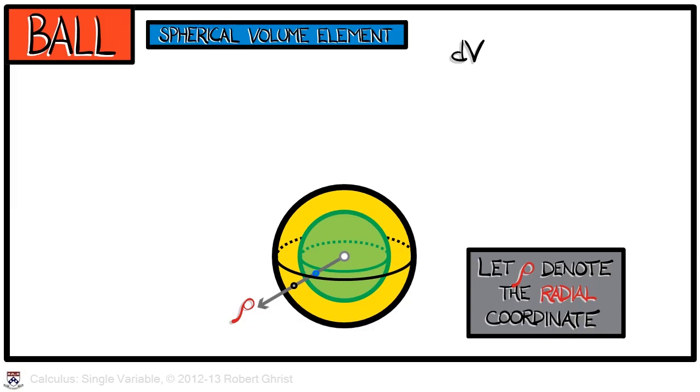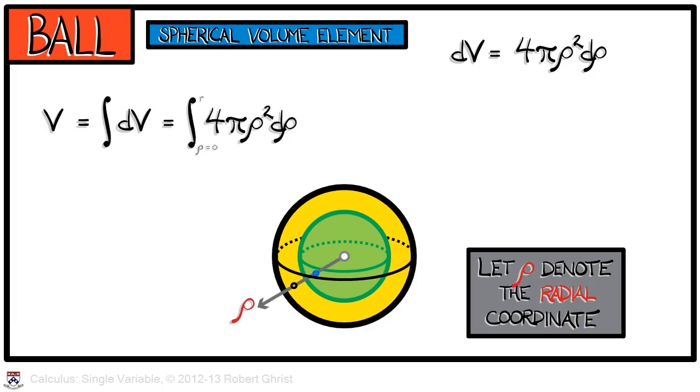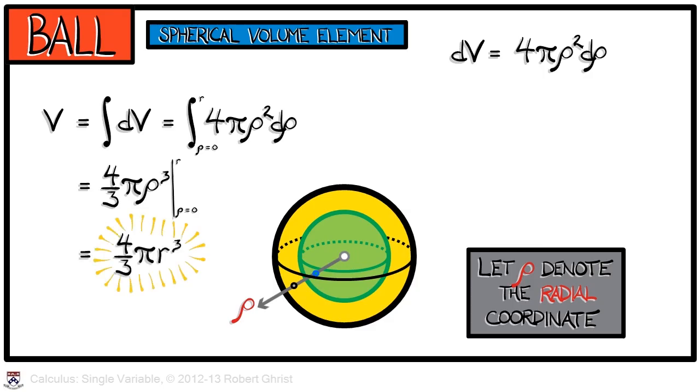That's a letter that you'll be seeing again in multivariable calculus. In this case, I claim that the volume element is really the surface area of this shell, 4 pi rho squared, times the thickness d rho. Now, I'm not going to justify that computation other than to demonstrate that when we integrate it, as rho goes from 0 to r, we obtain most simply 4/3 pi rho cubed. As rho goes from 0 to r, we have very easily the formula for the volume.